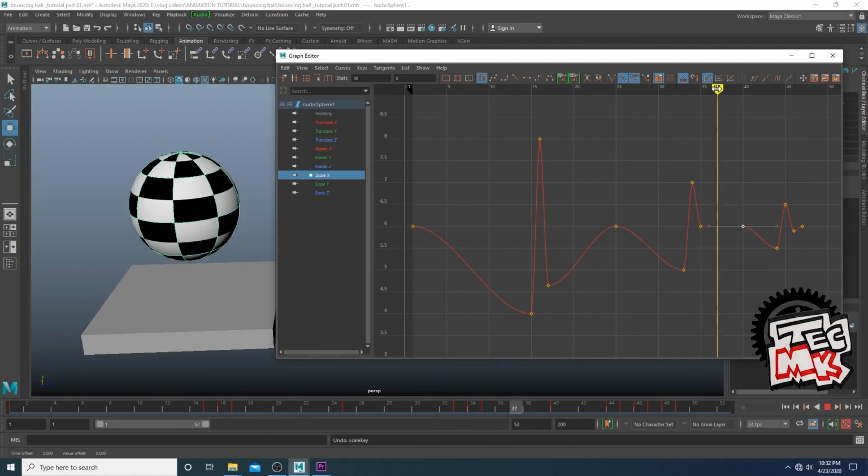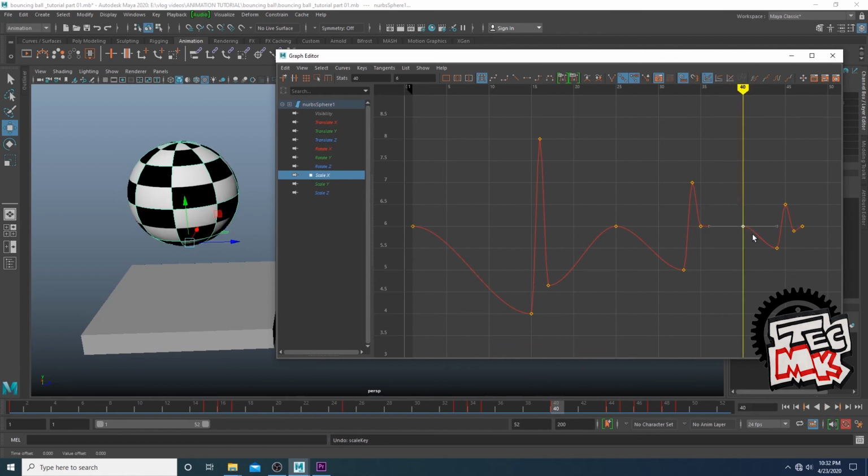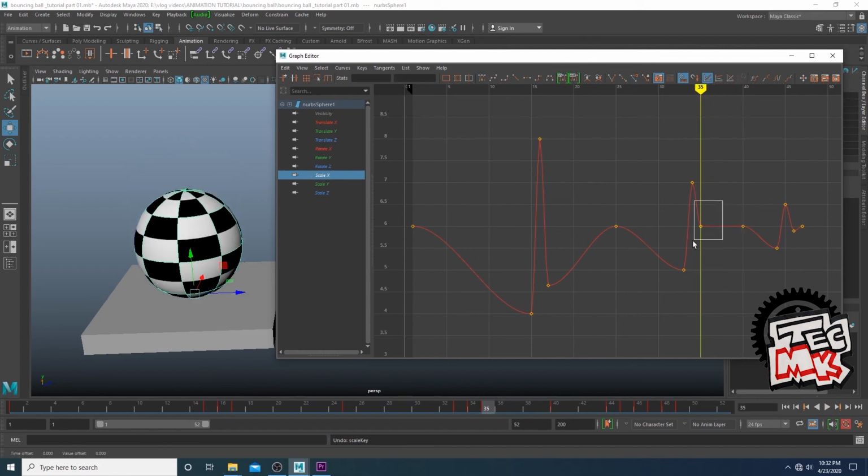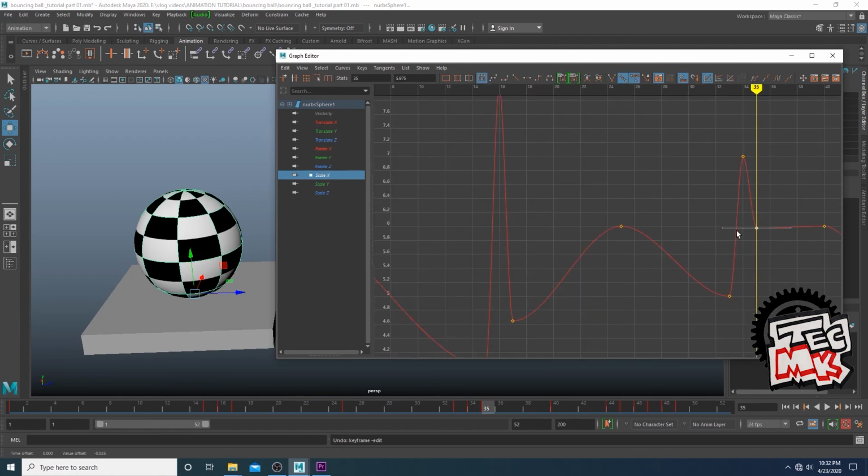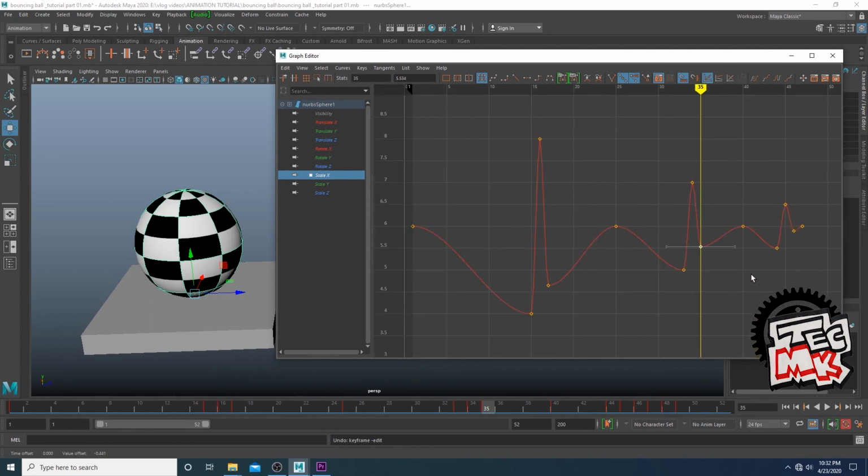I understand that at this point of time the ball is reaching its maximum height, so the value has to be intact, that is 6, but it cannot be here. So let it come down. Just check the nature of the graph. Ups and downs, ups and downs. So wherever you see a constant factor, definitely you have to look into it, check what the nature of the graph is, and accordingly adjust.